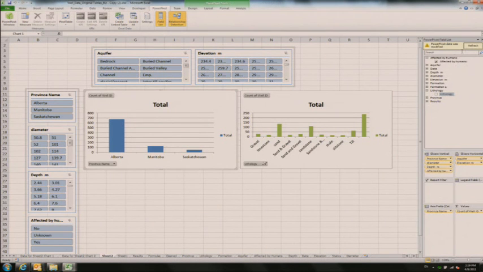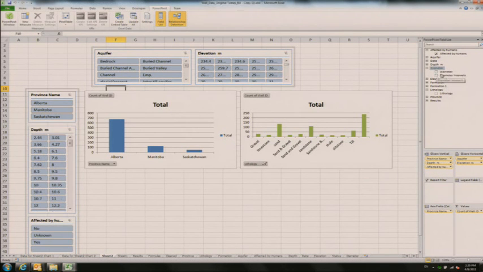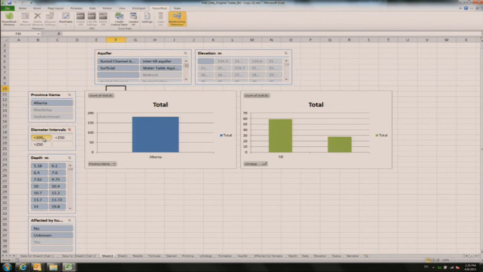Now I can go back into my analysis. You'll see you get a notification that my metadata has changed because I have more values that I can start analyzing on. So I'll refresh this one. And now under diameter, it should show up. There you go. Now I can get rid of this one and pull it out and add the intervals instead. There you go, right? Now I can start seeing if it's less than 100 in diameter, what does that mean to the depth? What does it mean to the lithology, right? So you can start grouping and making it much more relevant, start to make some sense of what the data is.